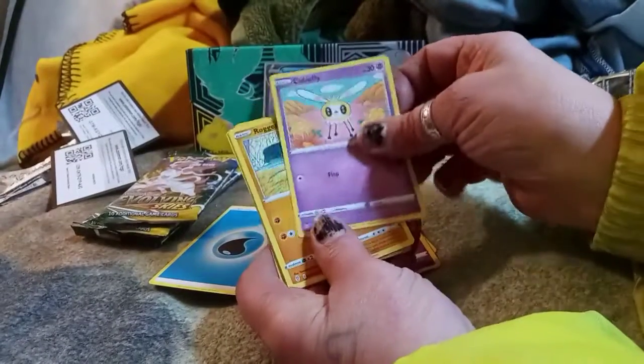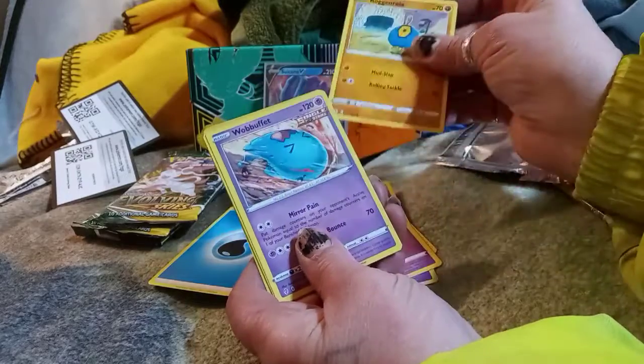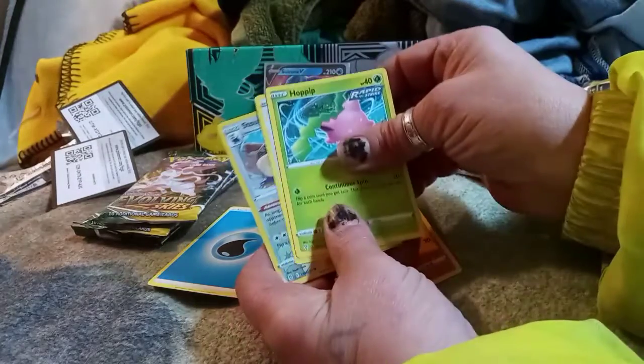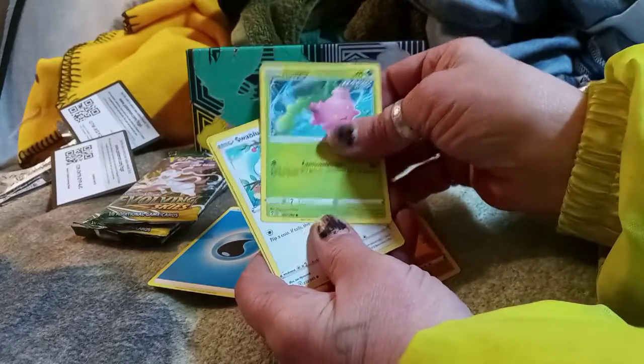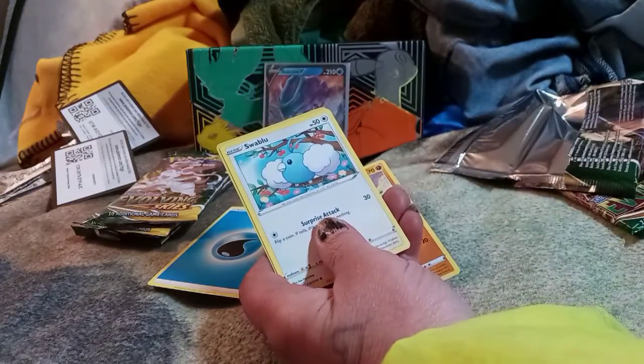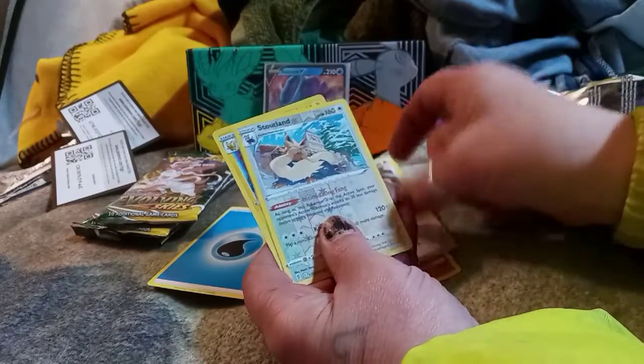Right on. Cutie fly. Rock and Rolla. Wobbuffet single strike. Awesome. Is that a good one for a card? Yeah, it's okay. Ooh, I got another rapid strike. Hop it, rapid strike. Am I going to have points for these? We shouldn't count those. You are so mean. No, we should. Swablu. Stoutland. Reverse. Nice. Oh, that's a holo. You get a point.